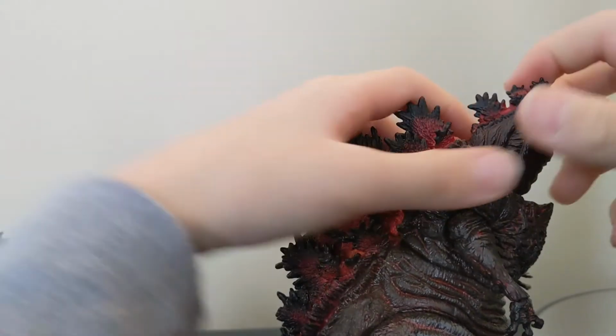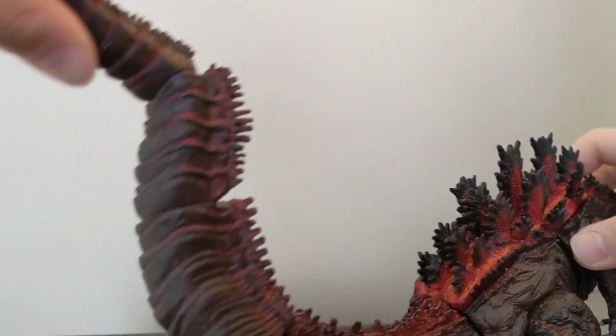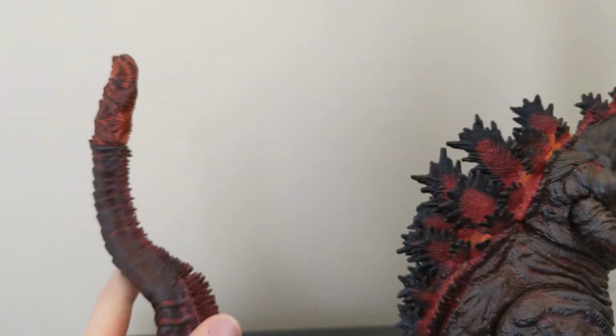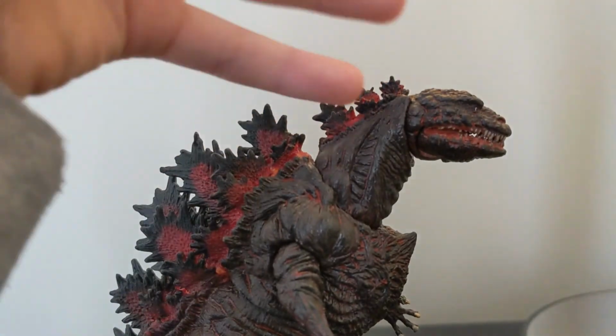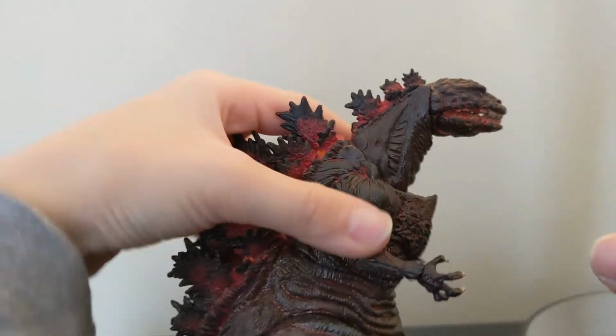And also, the tail tip is even longer than the King Goji's. You know why? Because it's rubber. And rubber means... Oh my god. Well, I would just say this figure is actually pretty low standards, but it's pretty expensive as well. It's $20. For other YouTubers who are actually big, not me, they think $20 is cheap. For us, it's really expensive. So you cannot move the head up, which is really weird, but if you force it, you can, and you're going to break the head. But you do get articulation of the hands, thankfully.